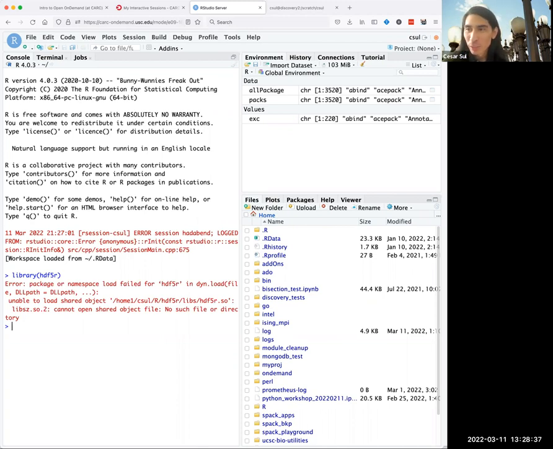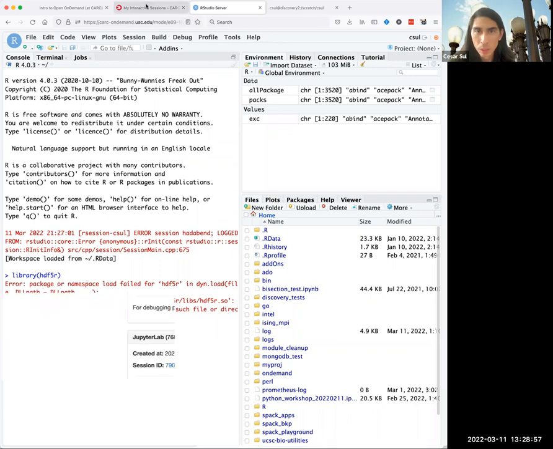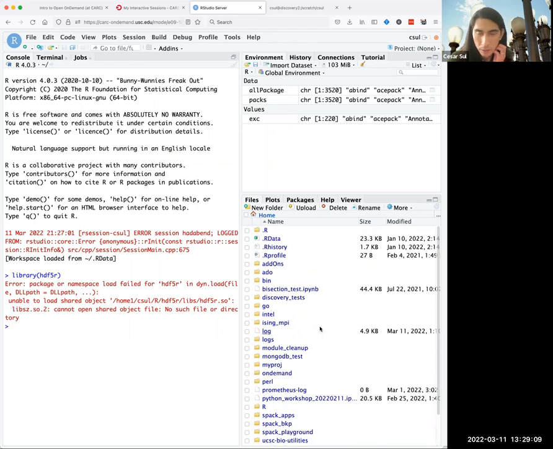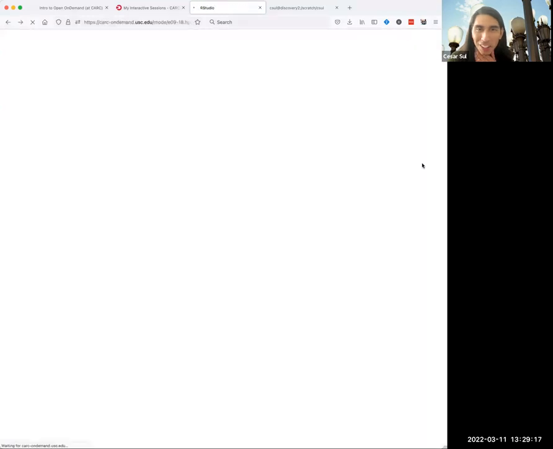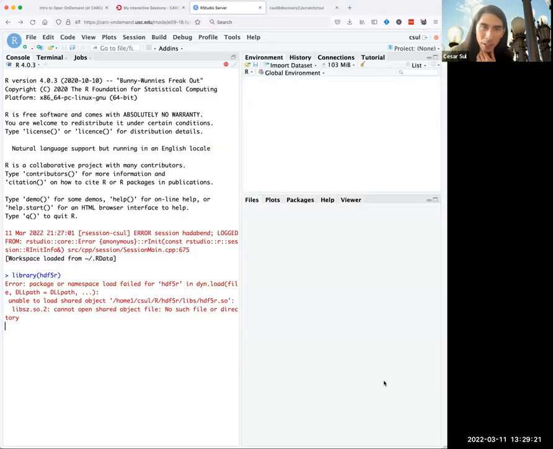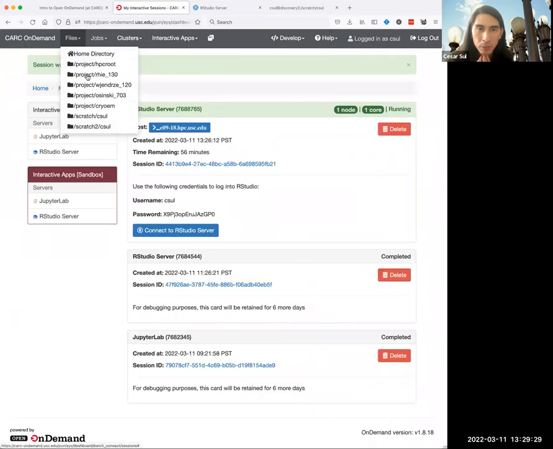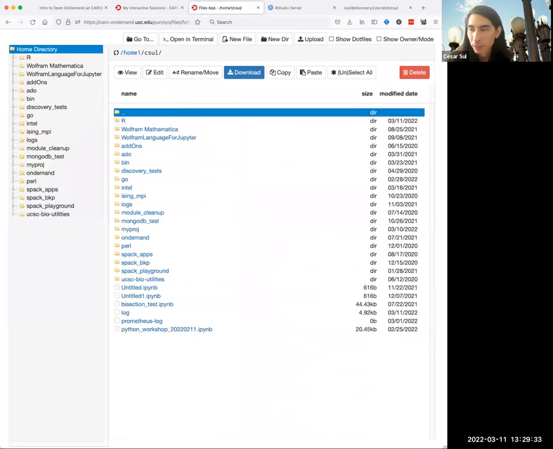Are we able to import data directly from our local computer into this RStudio? That's a great question. And that brings up an important point, which is these sessions don't have access to the internet. So you can, probably using the file manager, upload whatever data you needed. And then from RStudio, you would be able to see it. I have no idea how RStudio works. Could I just drag and drop a file? No. I guess not. But yeah, that's probably what I would do anyway, is just go through the file manager, go to the directory that you want, home directory, and then you could do your upload here.